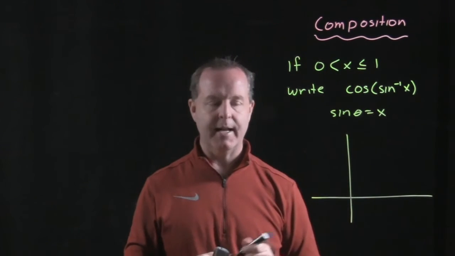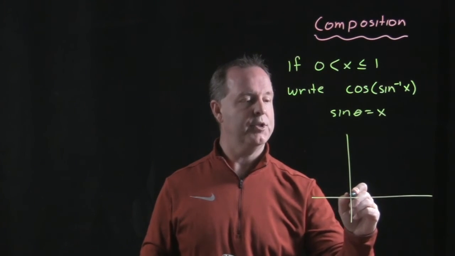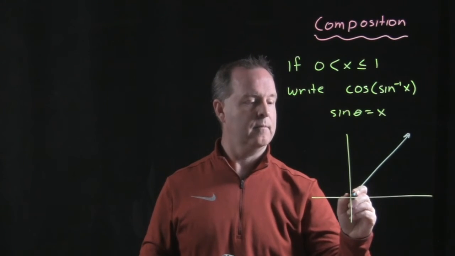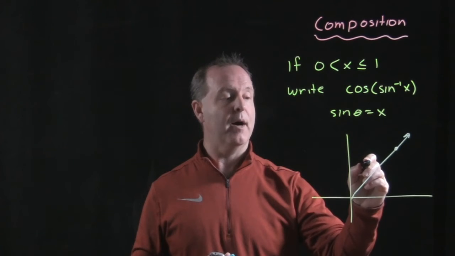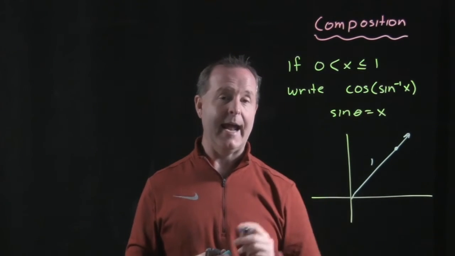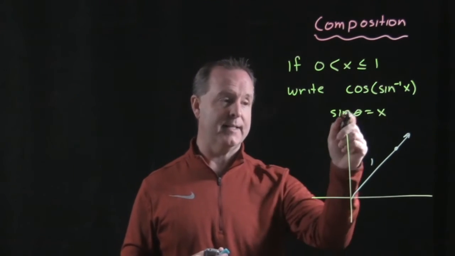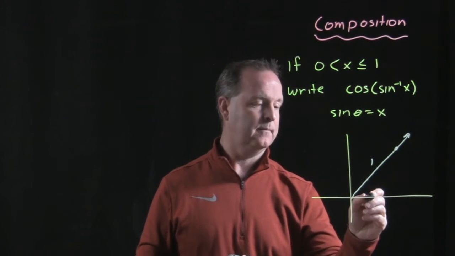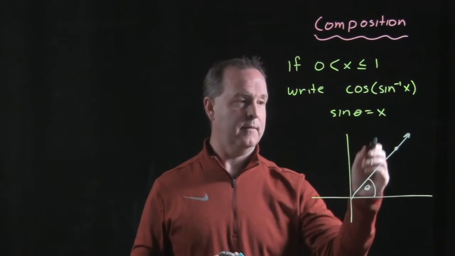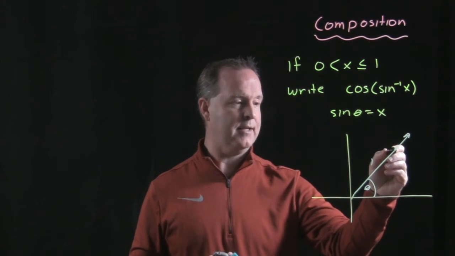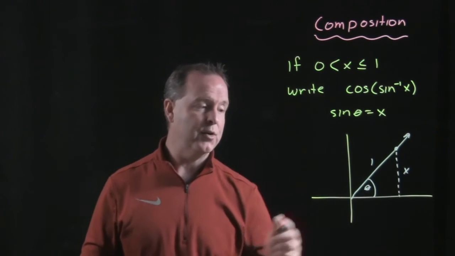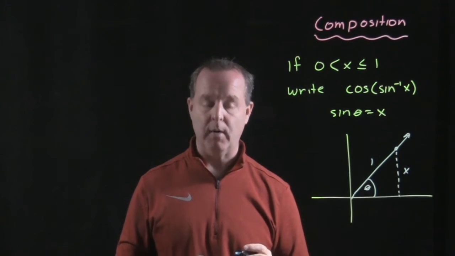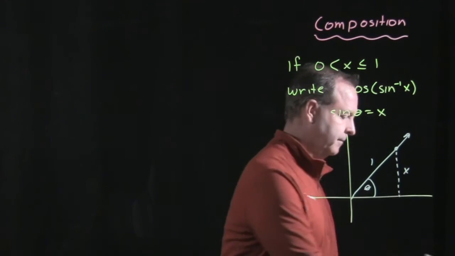From there, let's just go ahead and build a little bit of information and see what I have. Well, I have a radius of 1 or a hypotenuse of 1. I have a height, says my sine of theta, which is this, equals x. So I have a height of x. And I do not know what my y value is at this point, but that's all right.